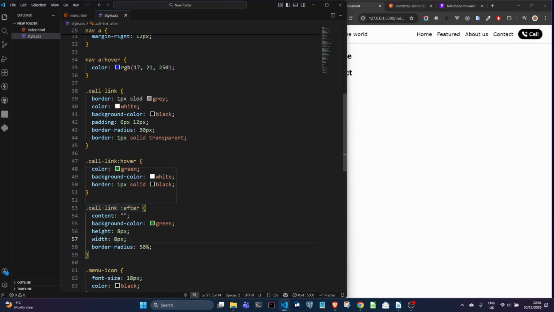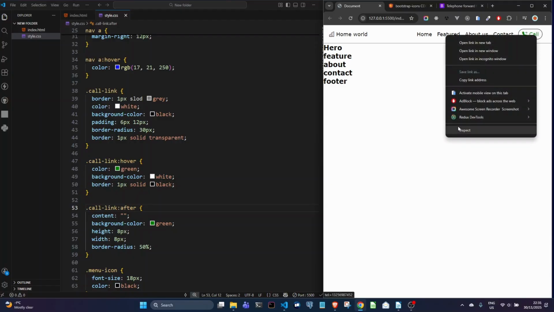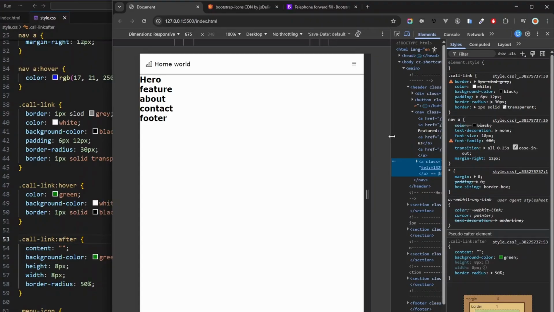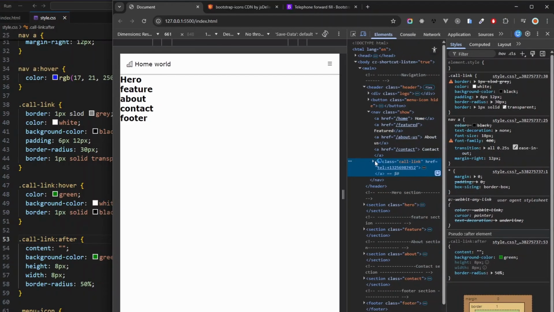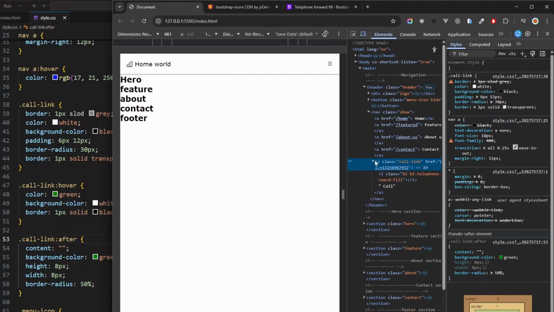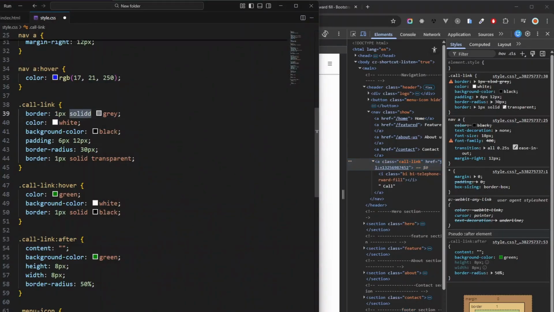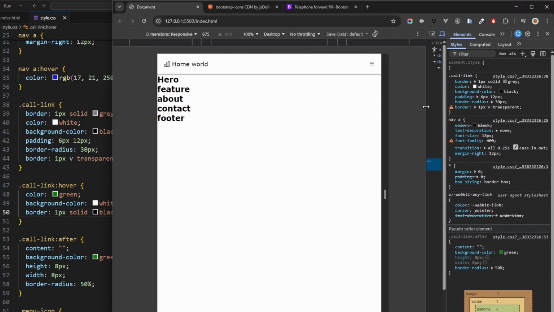All right, we don't see it. Let's go ahead and see what's happening here. Do we have the property on it? Let's go ahead and check. All right, so we don't have it. We have a missing. Should be solid. It's my mistake. Solid. Yep. Let's go and save it and see the effect.